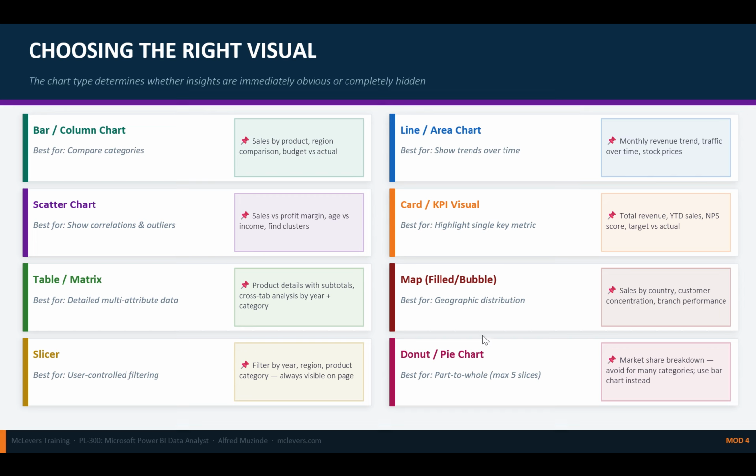Right? Then you also have other visuals like donut or pie chart that is suitable for part-to-whole, right? Where you can break down a variable into parts, right? And you want to show maybe sales revenue by regions. You show maybe for 5 regions, and it's recommended to make use of a donut or pie chart where there are maximum slices. If it exceeds that, then you have to look for a different visual.